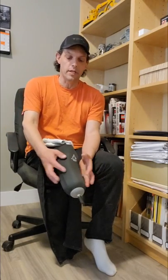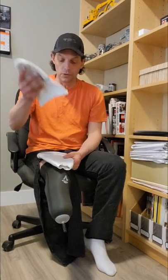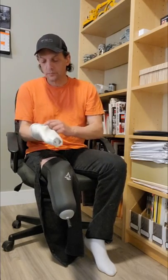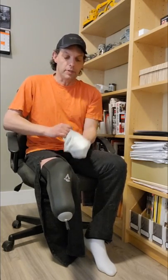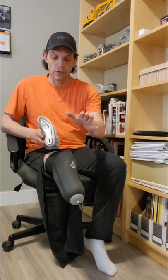When you're a new amputee, your limb is still swollen and recovering from surgery — it'll shrink a lot when you start wearing your first test socket. At that point you may be doubling up on socks: you may be wearing two five-ply socks, or a five and a three, worn over top of each other — so that would be eight ply. Typically when you start doubling up socks like that, it's an indication that you're getting close to being recast for a new socket. But once your limb matures, you'll find that volume fluctuation stays a lot more consistent.